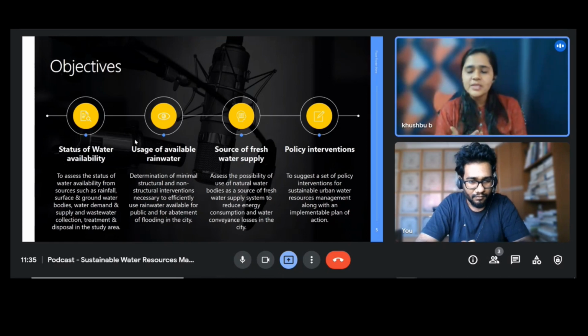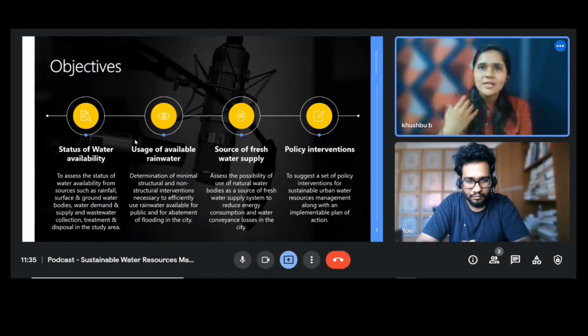So the first objective: we have such a simple goal, but it looks impossible and lofty, so first we need to understand water availability, what is there in Bangalore. Then comes whether I can use the available rainwater for water supply, and for potable water supply. When it comes to drinking water supply, the quality of water matters a lot, or else we'll have a lot of health issues. So how do we plan and execute that? That becomes a big thing.